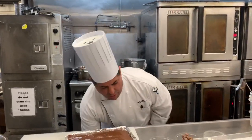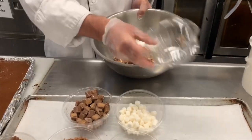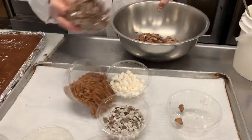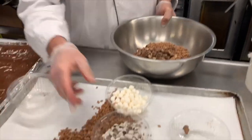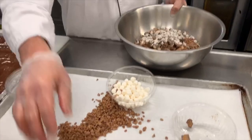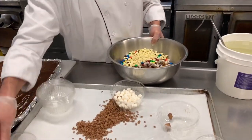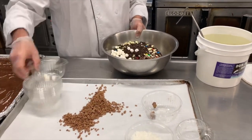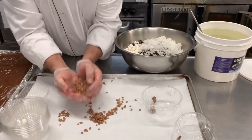Next is the fun part, ingredients. So we have our Snickers, we have our Milky Way, we have our Kit Kats. My favorite is our chocolate Rice Krispies. Nonpareil, M&Ms, white chocolate chip, dark chocolate chip, marshmallows, coconut, it goes great with the coconut oil. I get all my Rice Krispies because I like them.